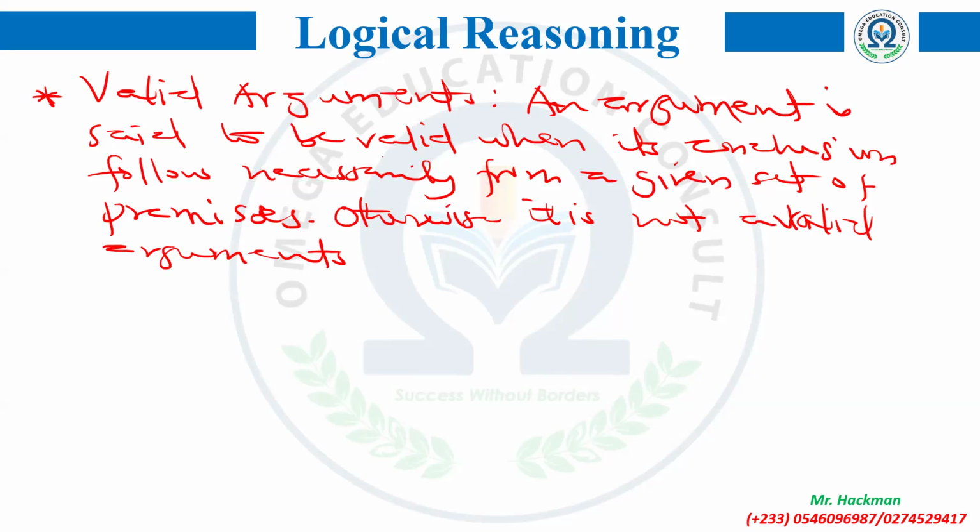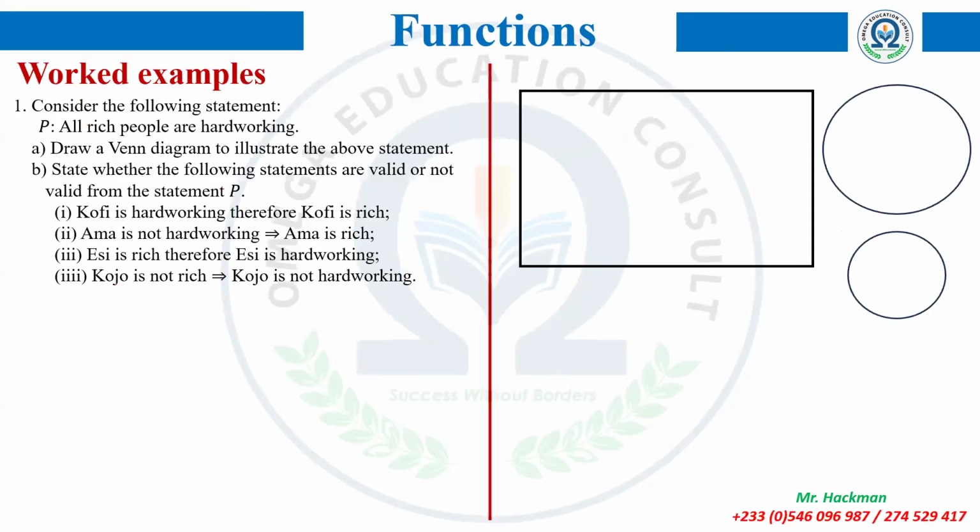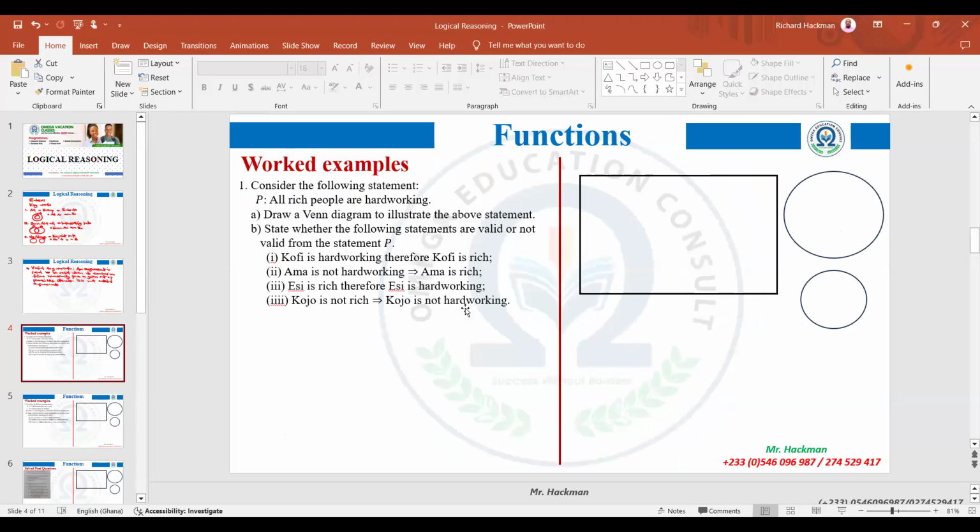So please take note. So quickly, let's go and have a taste of whatever I've said so far. I think at this point I have to go back to the normal view. All right. So let's see. Question 1, work the example 1. Consider the following statement. And here you are given only one statement. And usually the statement will be given a name. So the statement is given a name P.